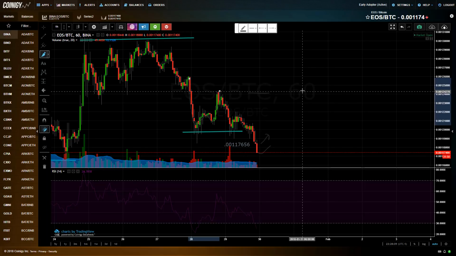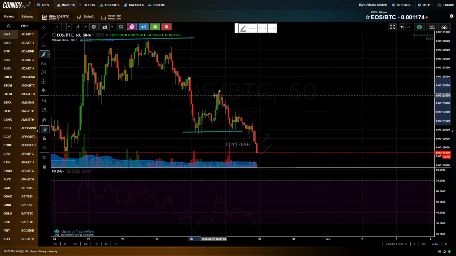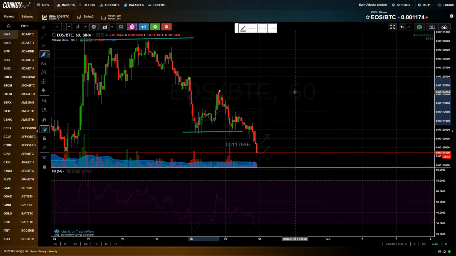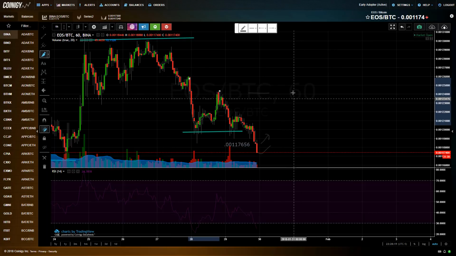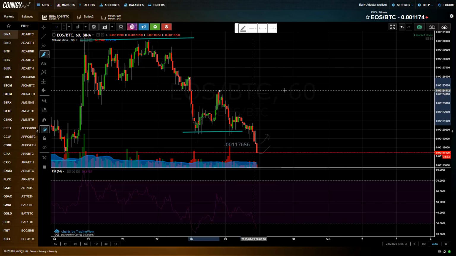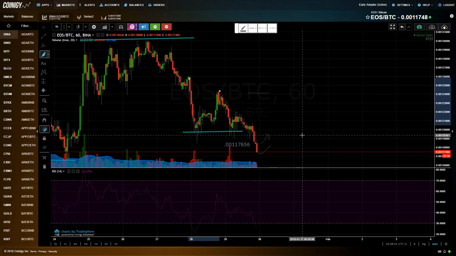So if it hits up here, it's okay to sell. Okay, so this was a resistance point. It's okay to sell there, even if it jumps way up here. Fear of missing out is a horrible way to trade. You need to trade with what you're comfortable with. And it would be better to sell here and make a decent profit than for it to drop down and lose money, right?